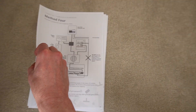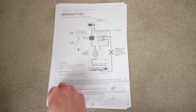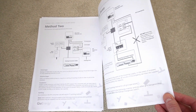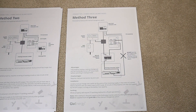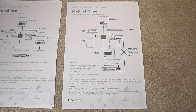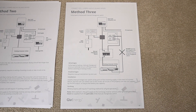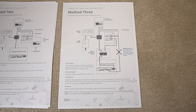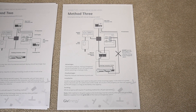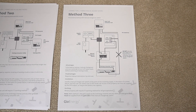You can have an automatic switch-over, but the reason I didn't go for that is that if the load currently running in the house at the moment of a power cut exceeds what's available from the inverter — either the battery or the solar — you could find you're drawing too much power. Doing it manually means I can manage the load on the house before switching over to the off-grid version.